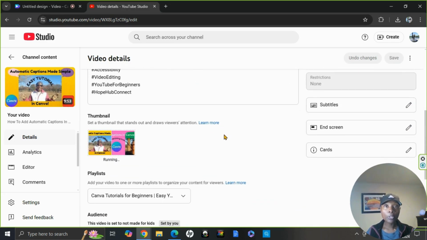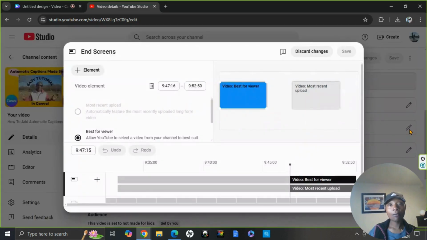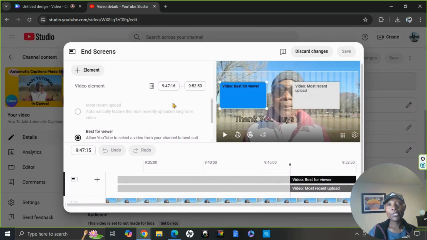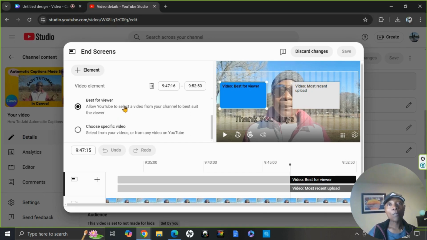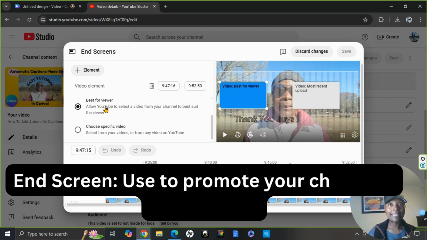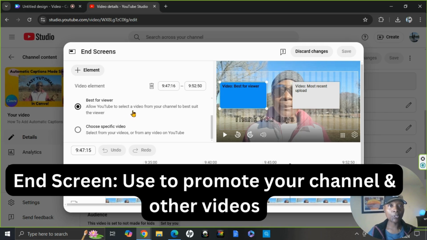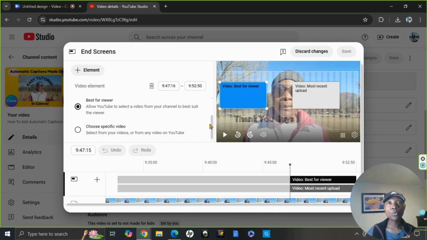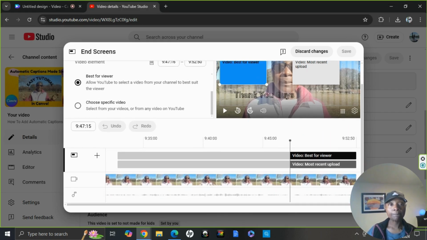Since I already uploaded this video, you would go to the right hand side where you see end screen, click on the edit icon, and here you can see that for my end screen, I chose what's best for the viewer, which means that YouTube will decide which video to put on the end screen. I chose to show 2 of my other videos in the end screens at the end of this video. Okay, so this is what it looks like.